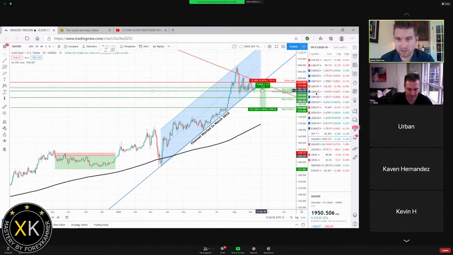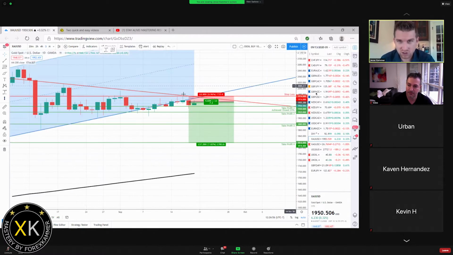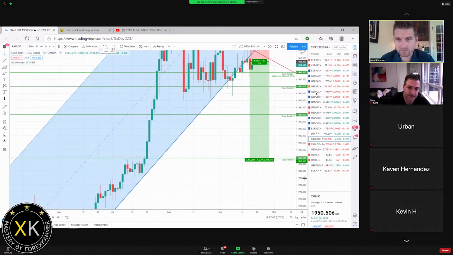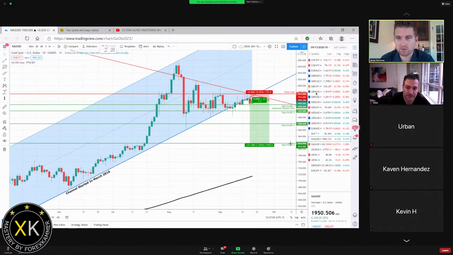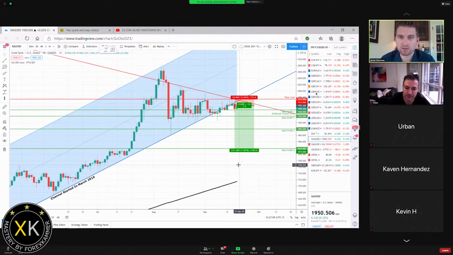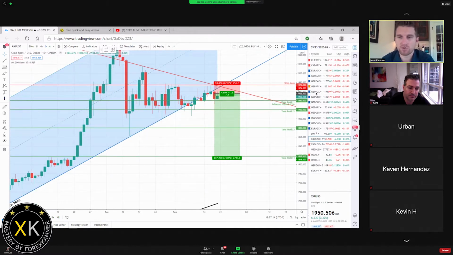So if everyone's going long here, we have a recent break of this channel. My interest is going short. I think we're going to be heading back down to these 1818s, potentially even going back down to that daily 200 MA. That's long time frame. And if we see the dollar continue to push up, this is going to push gold back down.